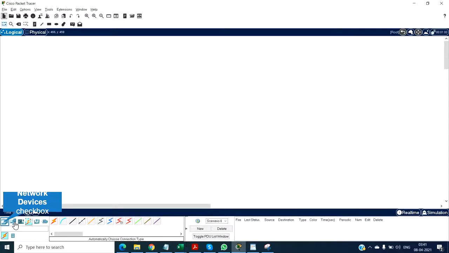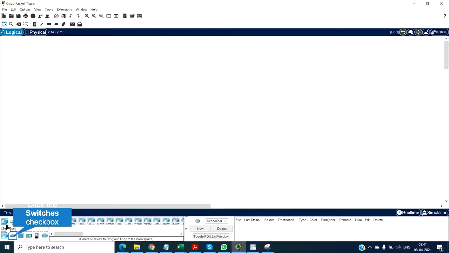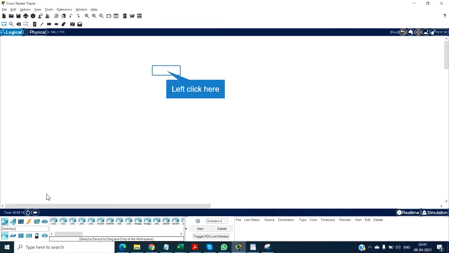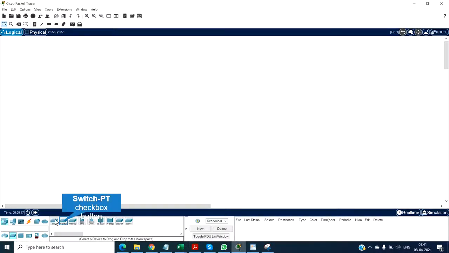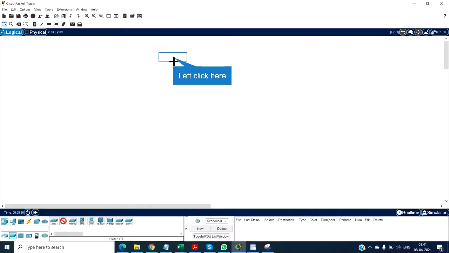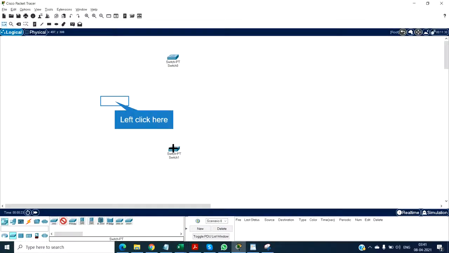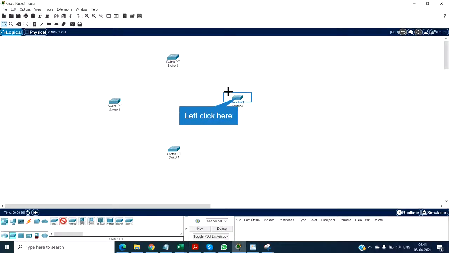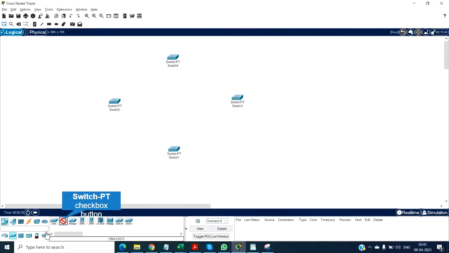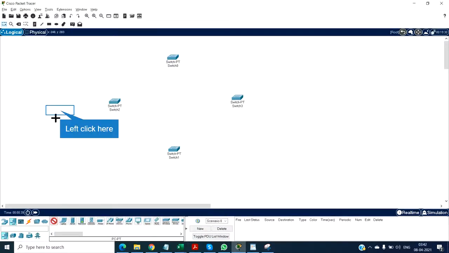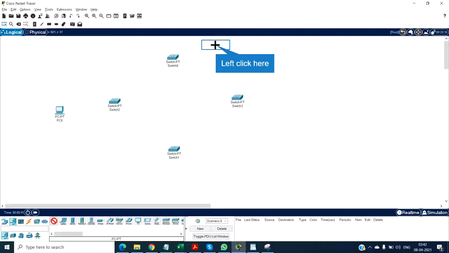In mesh topology, the switches are interconnected and the end devices are not interconnected in that fashion. So it forms a mesh altogether. First I'll form the switches. I'll be taking 4 different switches, and then the corresponding end devices for them. So I'm going to add a PC for each of them.